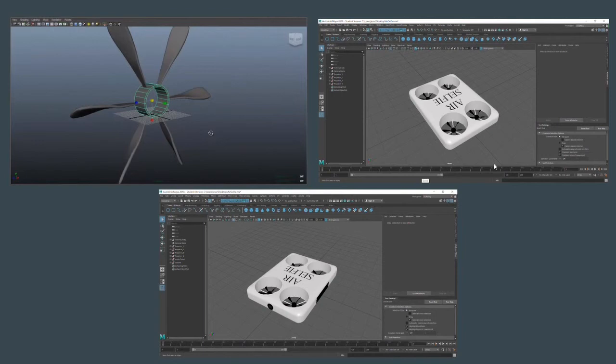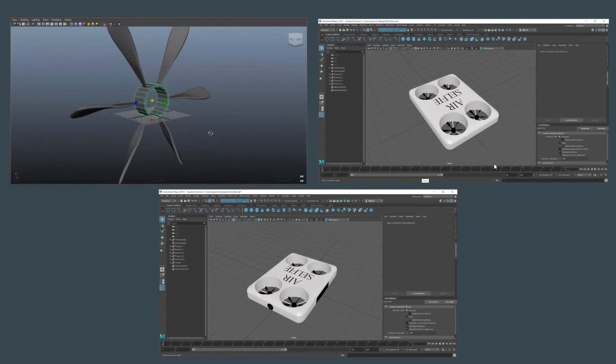We place it inside the circle that we created inside the body and align it just right. Once we are satisfied with it, we duplicate it using the special duplicate function 3 times, and then move those 3 propellers to all the other 3 circles. So now we have a full complete Air Selfie camera body with propellers inside it and the text Air Selfie on top. Once we are done with that, we just need to add the camera and the side grip.